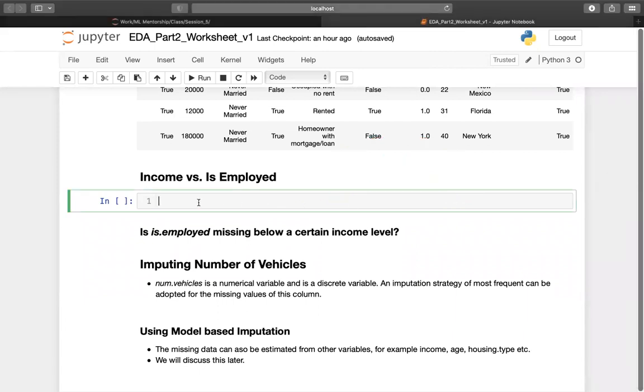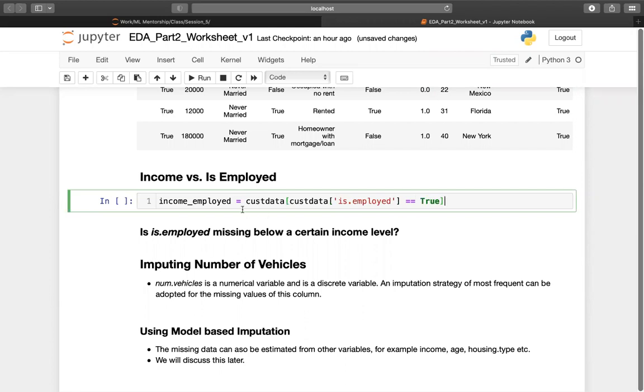So what I can do is create three different groups. Let's say I'll take the income of those people who are employed, from customer data, where is employed is equal to true.